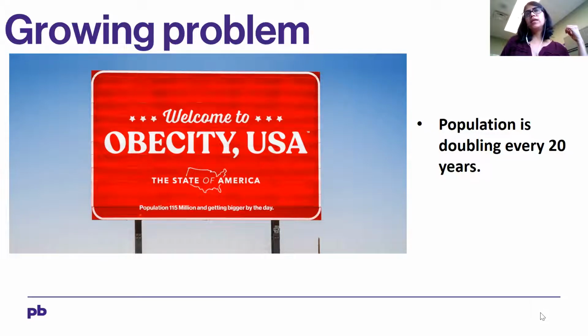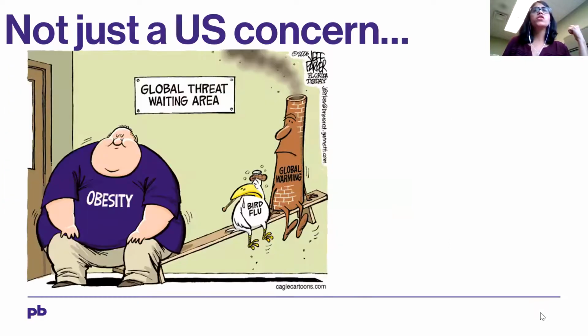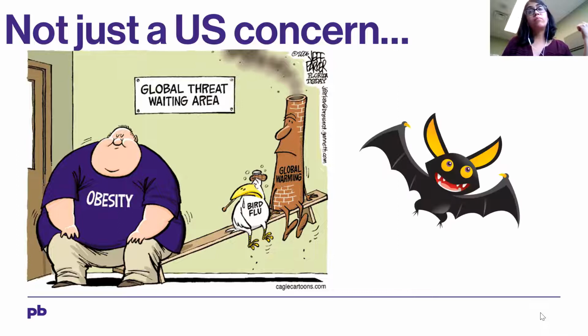Now, the important thing is that obesity is not just a US problem, but it is a global concern. Now, this is an old cartoon and things may not be very accurate, but not because obesity has lost weight, but because there are more concerns pressing for the pandemic right now.